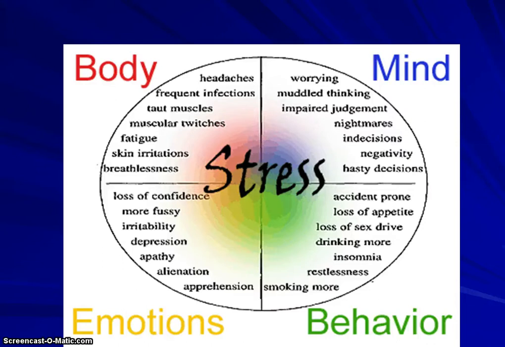Emotional symptoms of stress: loss of confidence, maybe more fussy or irritable, sometimes depression, apathy, which means you don't really have an opinion one way or the other, you don't really care, alienation, as well as apprehension. Some behaviors we see when people are under stress: they're more accident prone, loss of appetite, loss of sex drive, maybe they drink more, insomnia where they can't sleep or they feel restlessness, or maybe they smoke more.